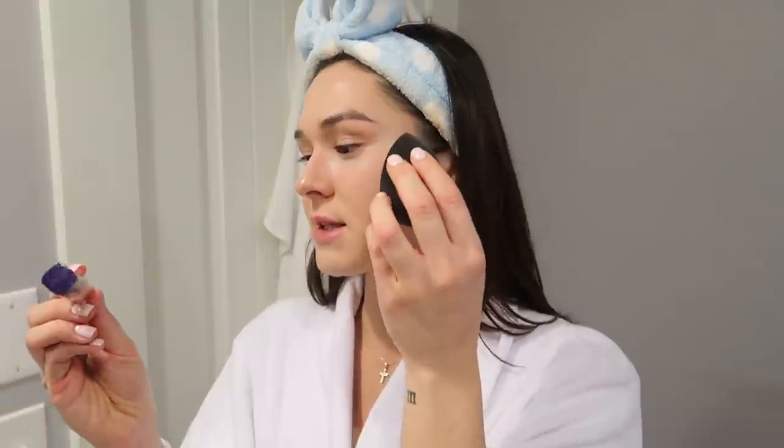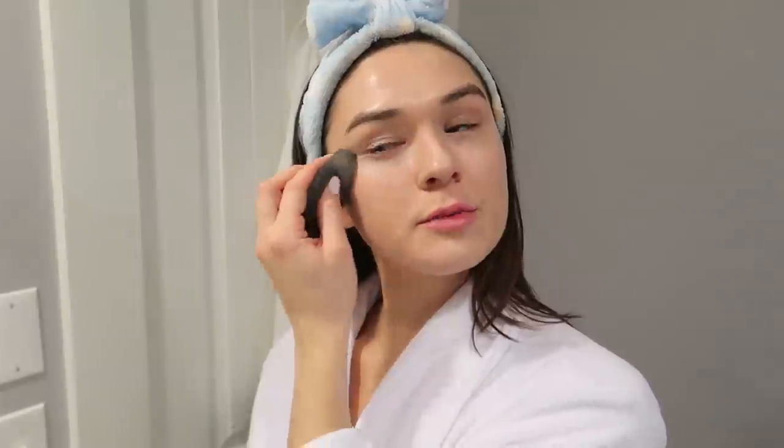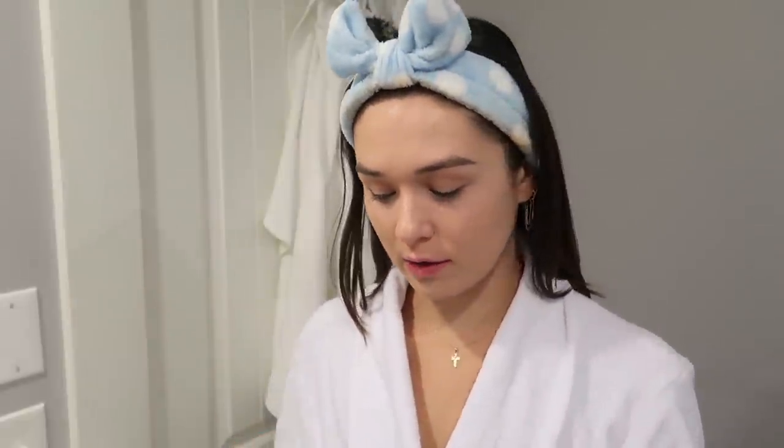The concealer that I just put on is the Tarte Creaseless Concealer. I'm obsessed with this one. I get it in the shade 13N. It's a fair, light, neutral shade, and it's really, really nice. I love the way that it looks. It's super buildable and gives really great coverage, and it's really easy to blend as well. I definitely like this better for me personally. I like it a lot better than the NARS concealer. I've tried that one in the past and I just felt like it was really heavy and cakey on my face. And this one is really, really good. I like it a lot better.